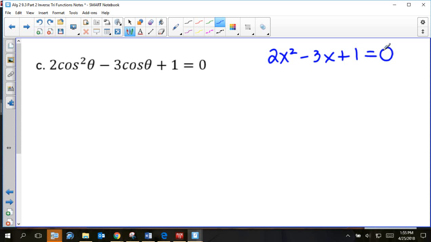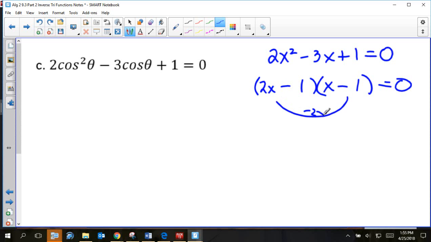Okay. So let's see if it factors, because that's my favorite. Remember, if the last sign is positive, they're going to be the same sign, which will be both negative. The last number is 1. There's only one way that I could get 1, and that's 1 times 1. So now I just have to place 2x and x in the correct spot. But that should be pretty easy, huh? Does that work? This would be minus 2x. This would be minus 1x. Does that equal negative 3x? Okay. Then we factored it correctly.